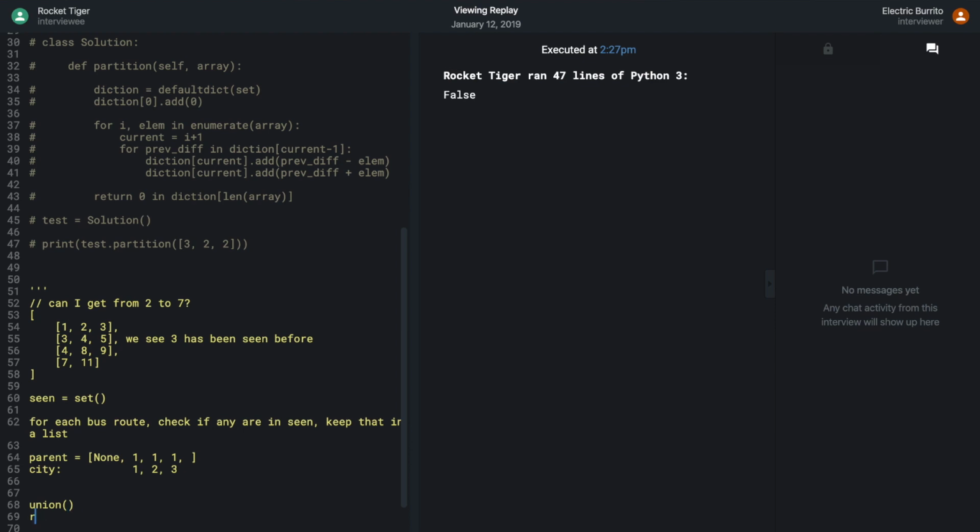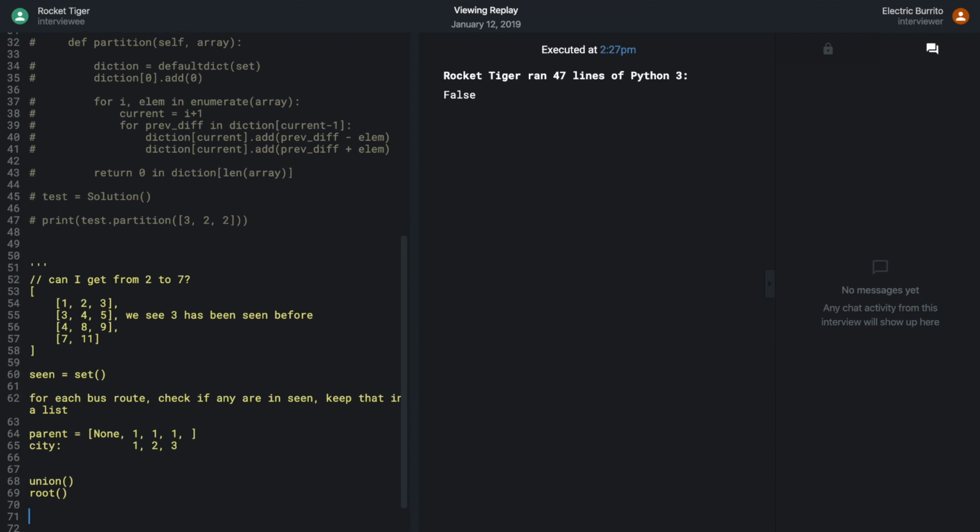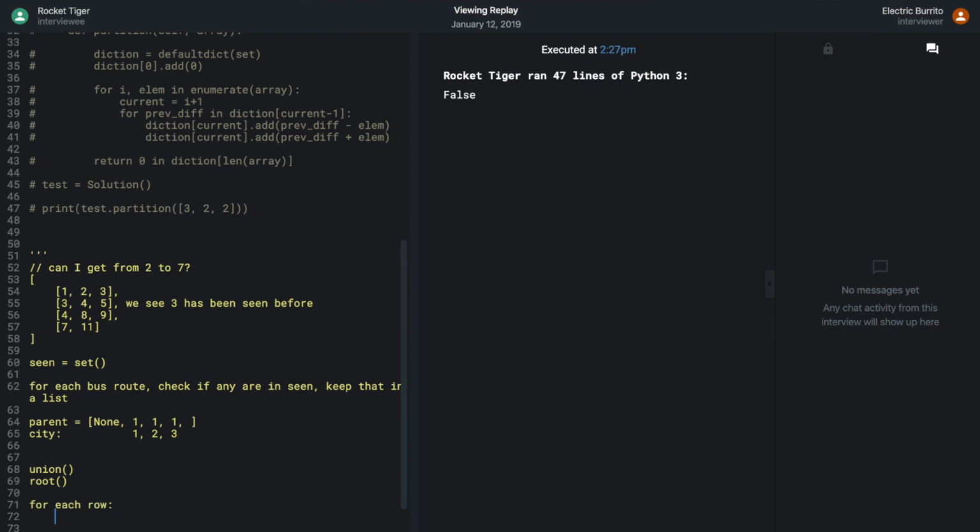And so what we're going to do is, for each row, which is each bus route, we're going to union join everything.